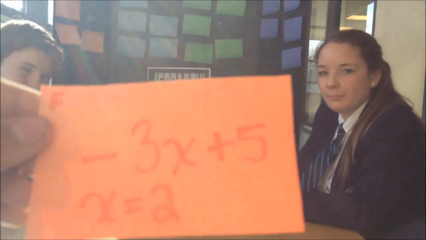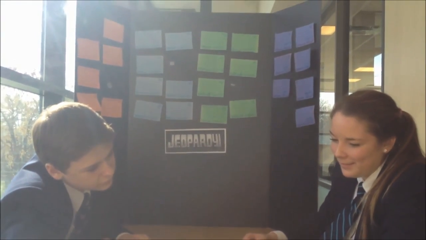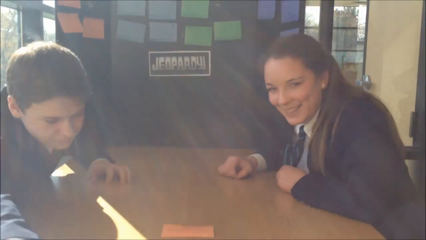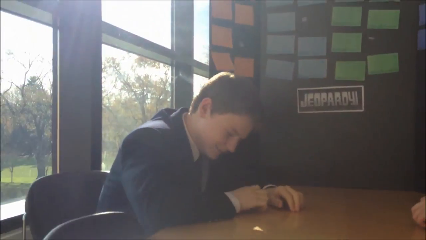Easy F. Simplify. That is wrong. Ruri, you're up for the steal. Ding. Ruri, that is correct. You get an extra point. Yeah. Ruri, it's your turn.